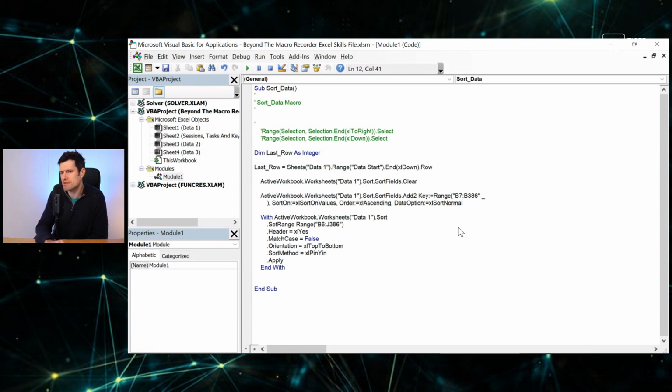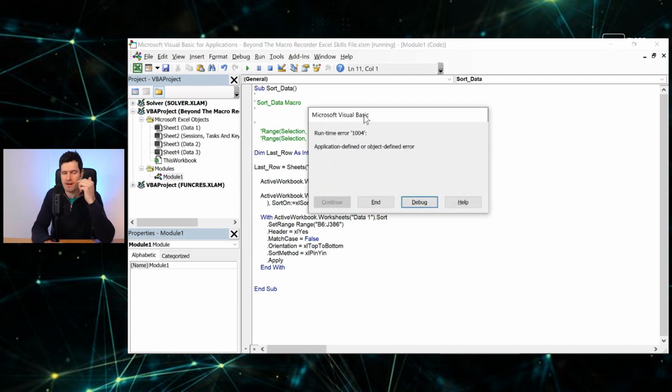And let's take a moment to just encounter an error that you might possibly get, and just talk about how you might respond to error messages. I'm going to hit the F5 key to run the macro. This is a very common error message, 1004. This error message usually means I can't find the sheet that you want me to look at, or I can't find the named range that you want me to look at. In other words, we've made a spelling error somewhere in the sheet name or the named range naming.